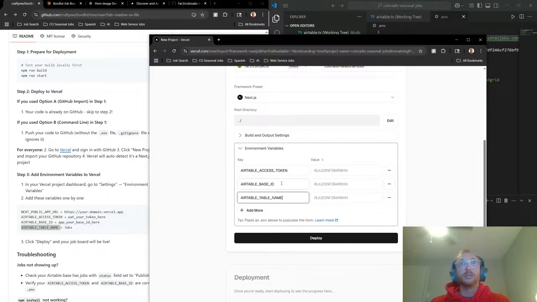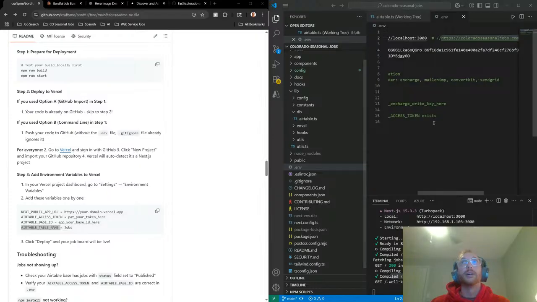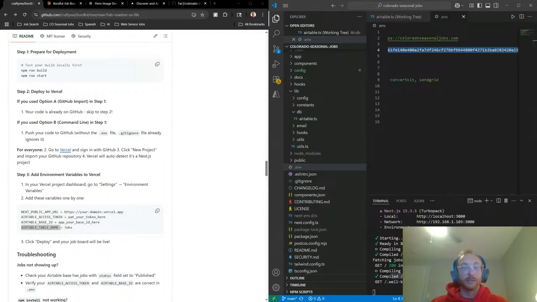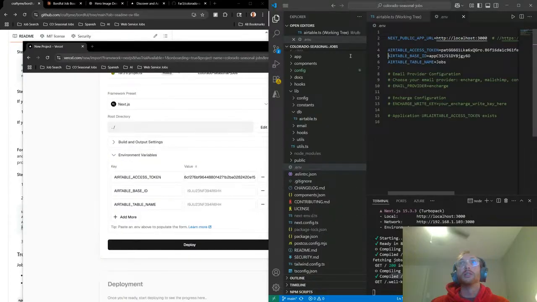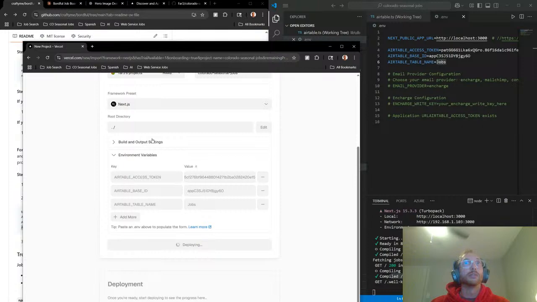So what I'm going to do is take this off screen and fill in all this private data. Oh, crap. Which I had right up here. All right, whatever. I have to change this. No worries. Okay, so I'll just do it here. You need this long one, and then your base ID, put that in. And then the table name will be jobs. Okay, and deploy. Let's see if this works.